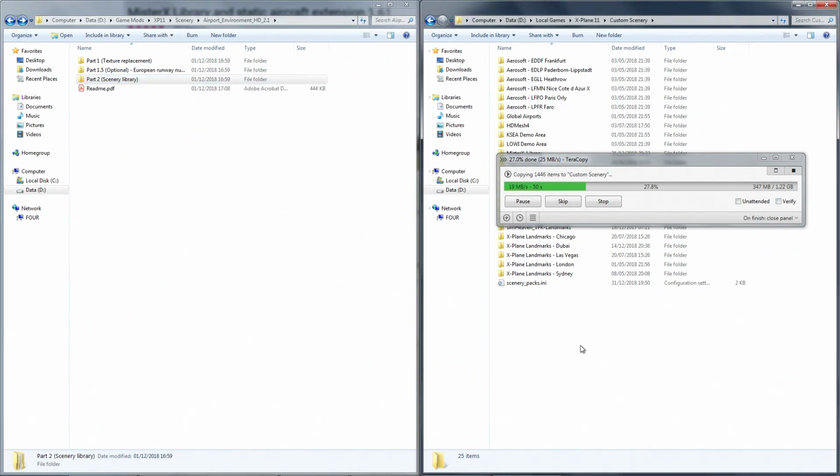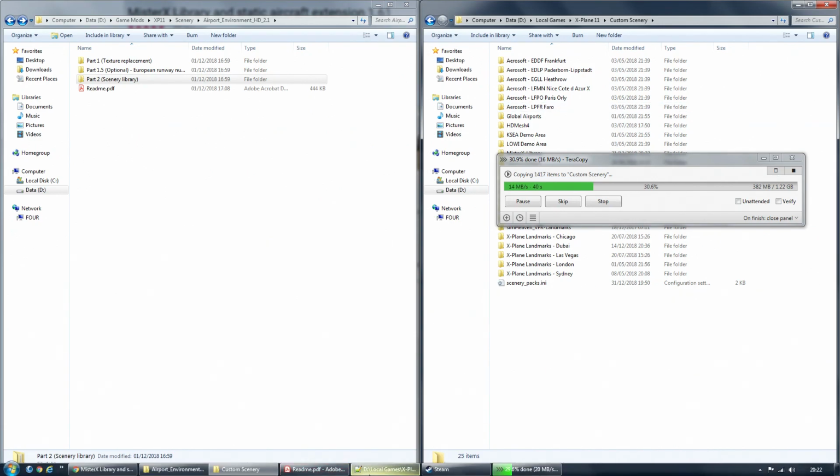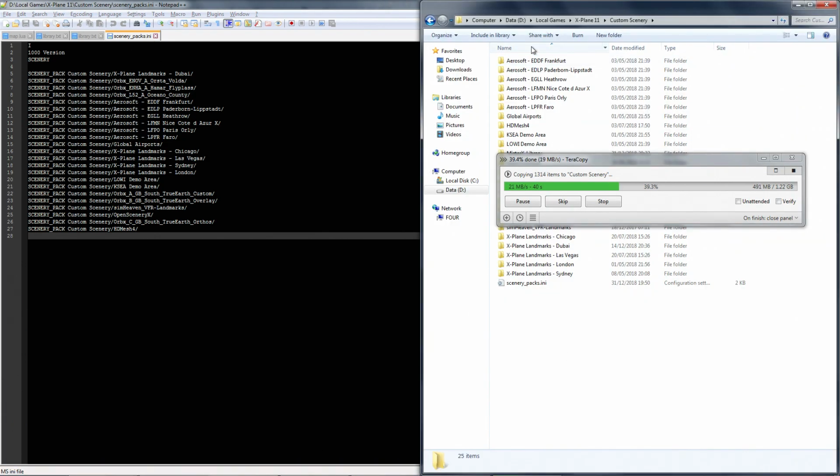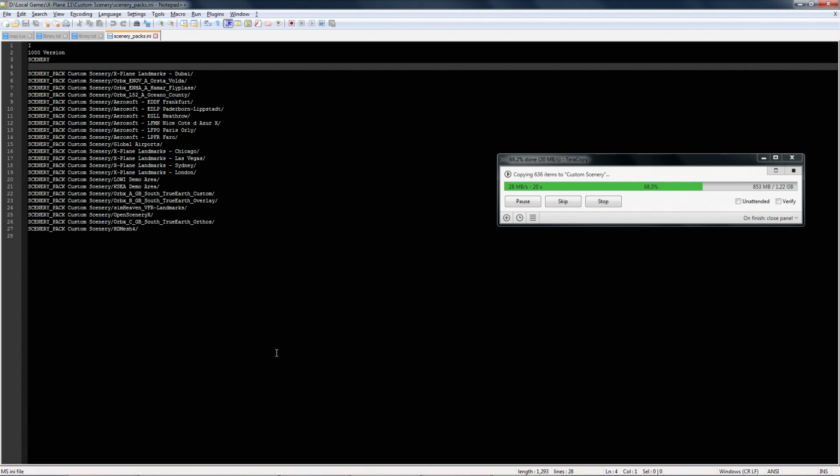So once we've moved this across, I'm going to show you one of these files. So we've got the file here. This is the scenerypacks.ini. You will find that file in the custom scenery at the bottom. Open it in your favorite text editor. I highly recommend Notepad++. Now, before you start this, there are two ways to do this. If you start up X-Plane 11, it will see the scenery and it will put it in. It will normally put it in up there at the top of the pack.